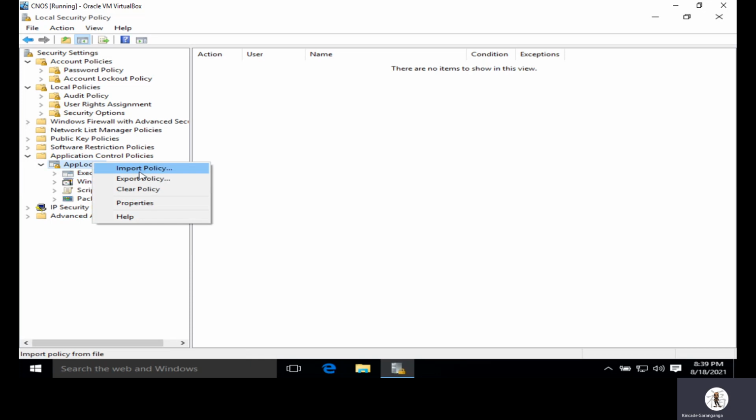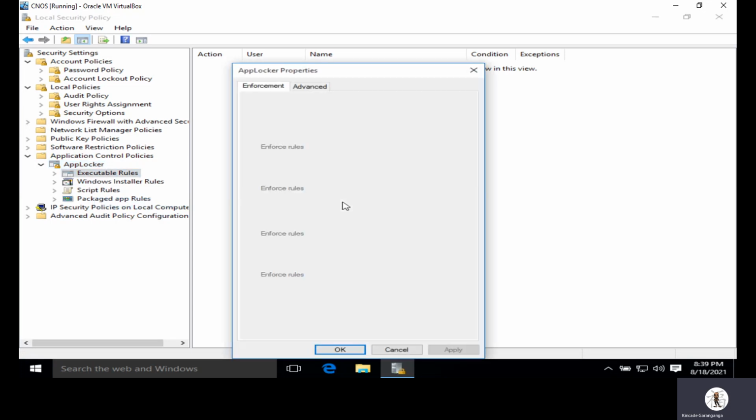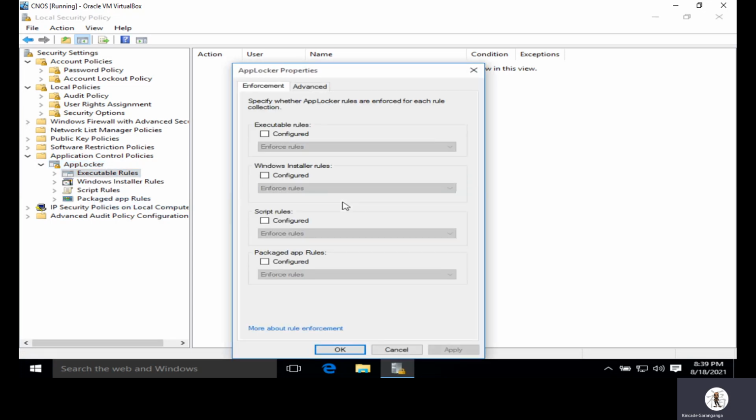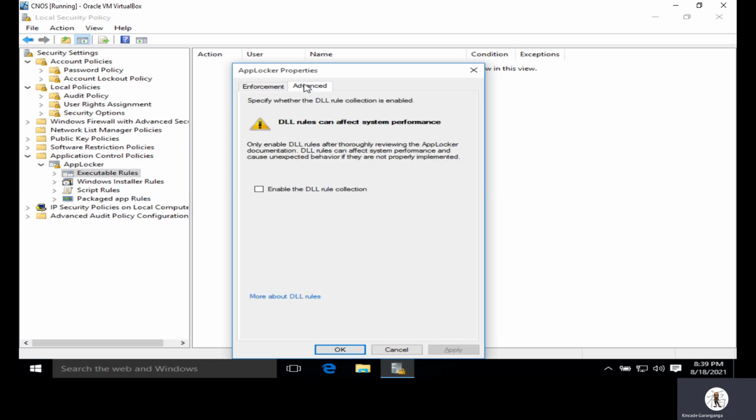And remember, you can choose to import a policy, export one, or clear current policies that you've incorporated. And then you can always check the actual properties of your AppLocker environment. So you've got the enforcement, and then you also have configurations on the advanced tab that you can also work with.